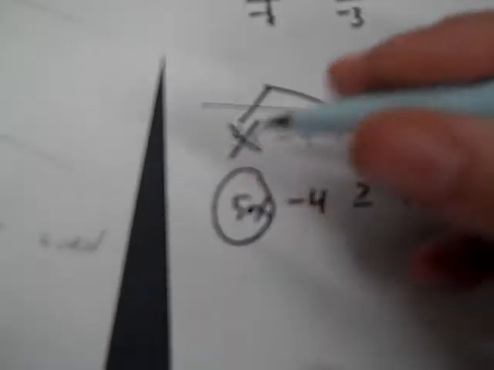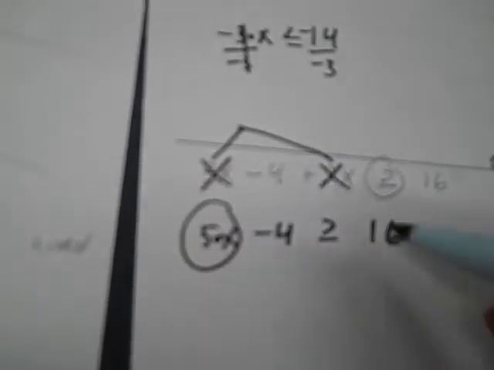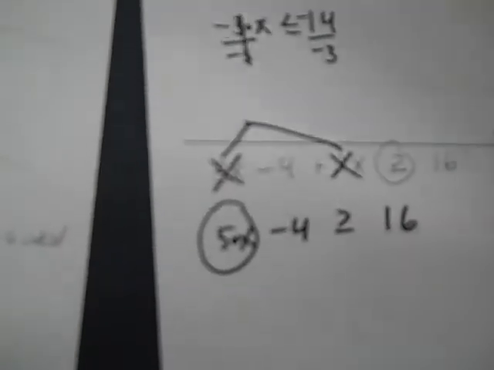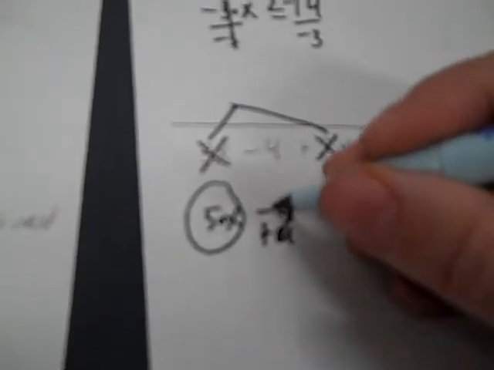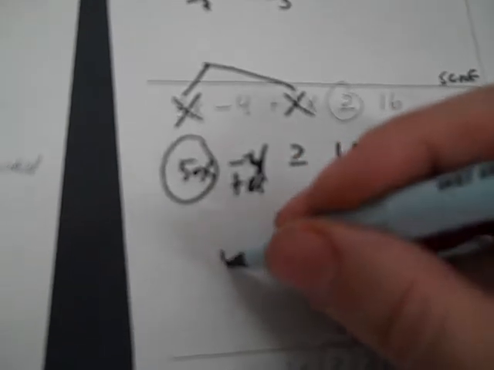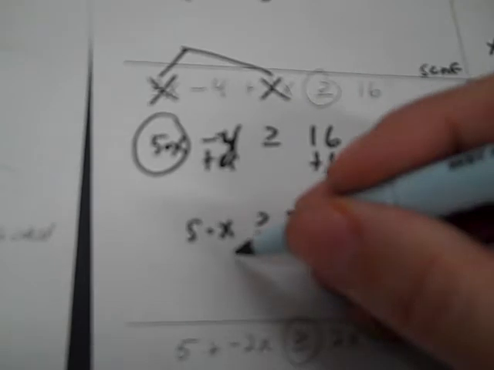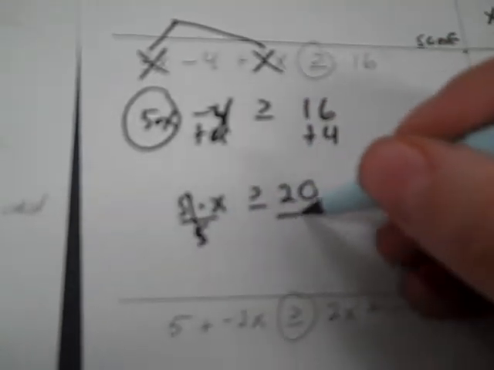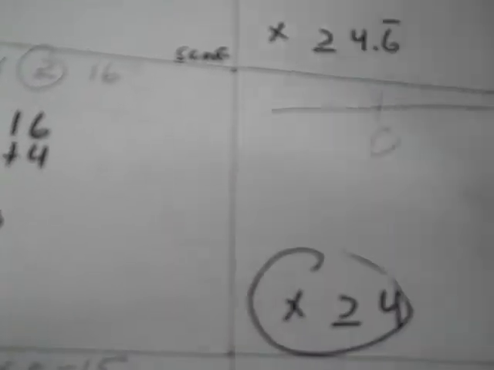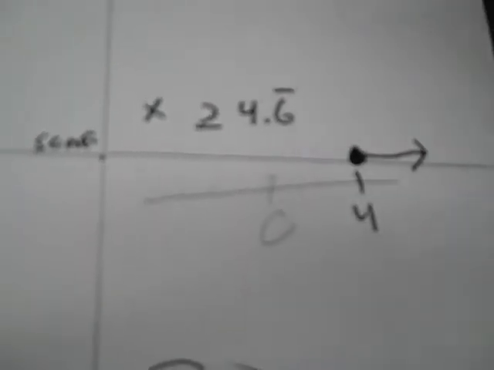Okay, now let's dot and circle our x, the only one we have now, because I see that that's positive, so then the sign will not change direction, okay? Outside that, we have minus 4, so we'll add 4 to both sides. 5 dot x greater than or equal to 20. And now it is time to divide. Okay, so I've got x and 4. Okay, so positive 4 is critical. You want to shade that in, and then it would go this way.